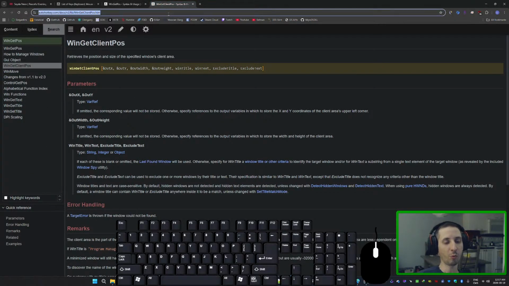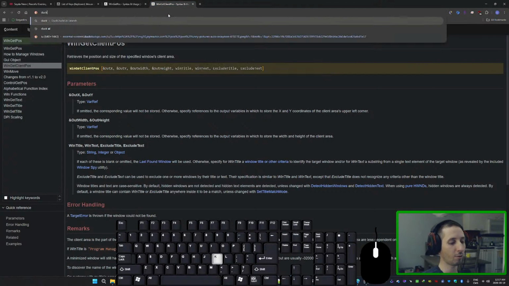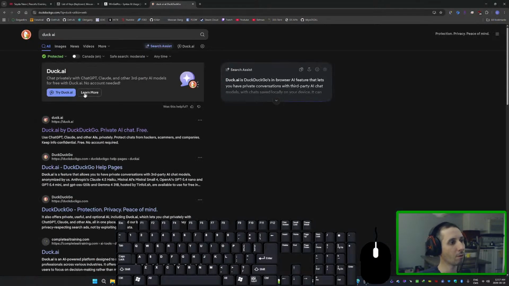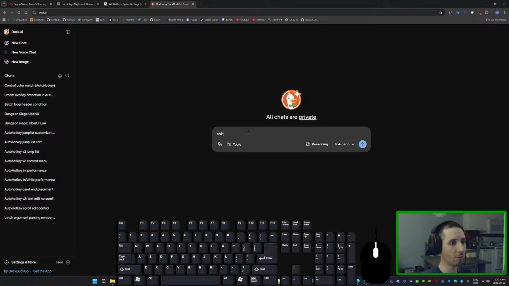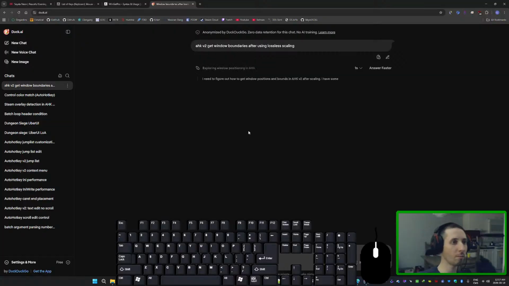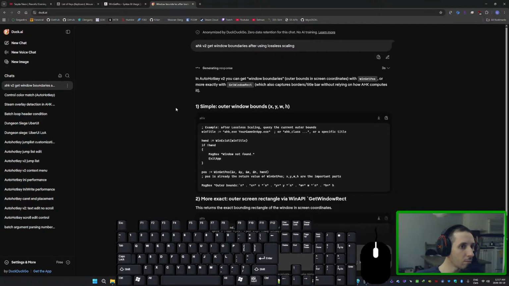Can AI help me with this? Duck AI. AHK V2 get window boundaries after using lossless scaling. Get window rect.